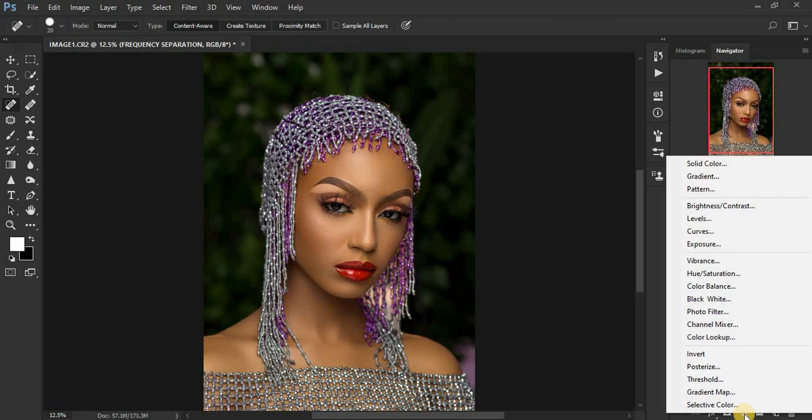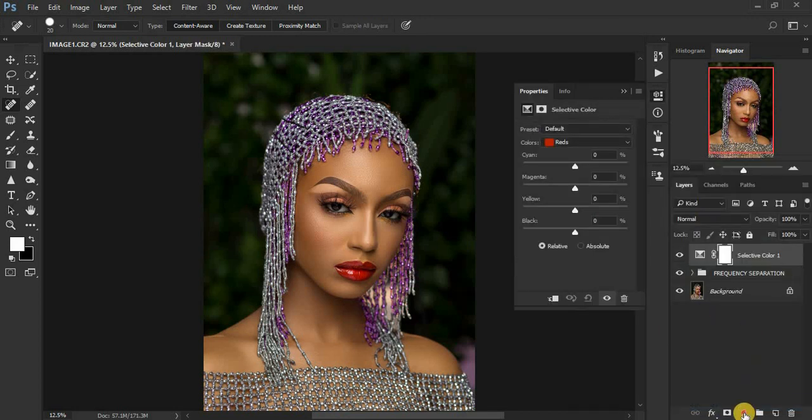We're going to be using selective color. So come and click right here and move to your selective color. We are going to add cyan to the image. You can see when you turn this side, it adds cyan to the reds, and when you put it this side, it adds more greens to the reds. So we're going to add a little bit of cyan. We are going to go in for 12. And now we're going to add a little bit of yellows to our reds. I think this is fine for our color grading.